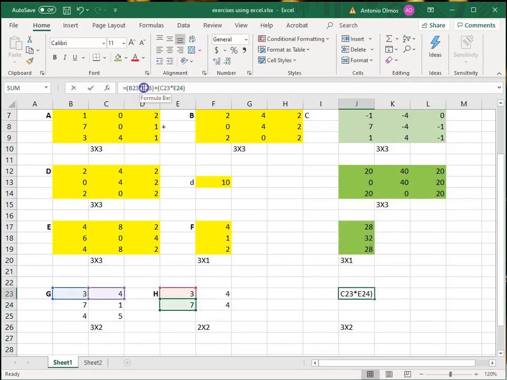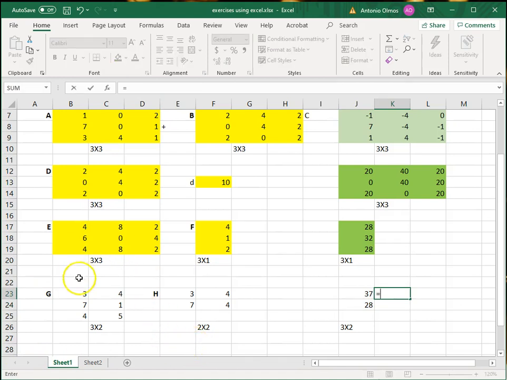We're going to use once more the trick that I shared with you so we can replicate this on the next element. And then we will do the same thing with the next column.